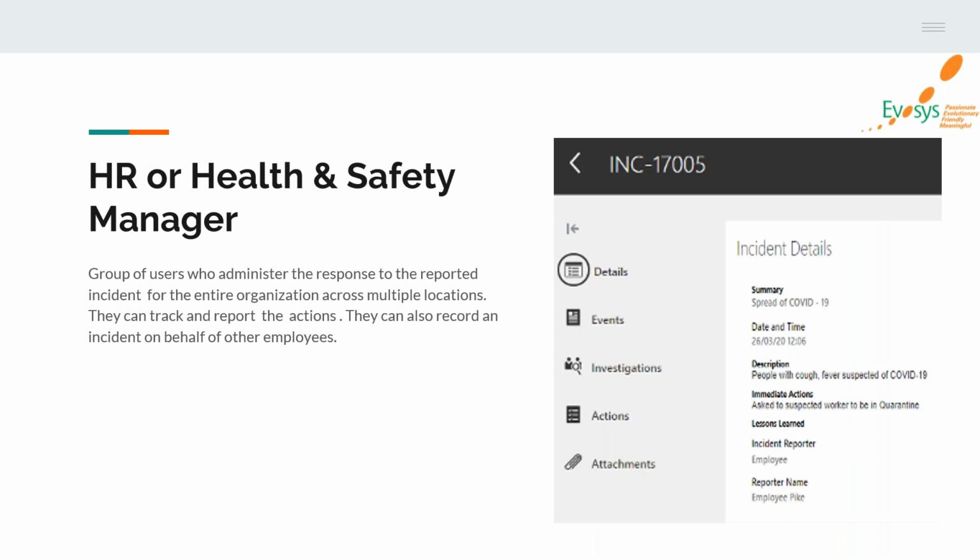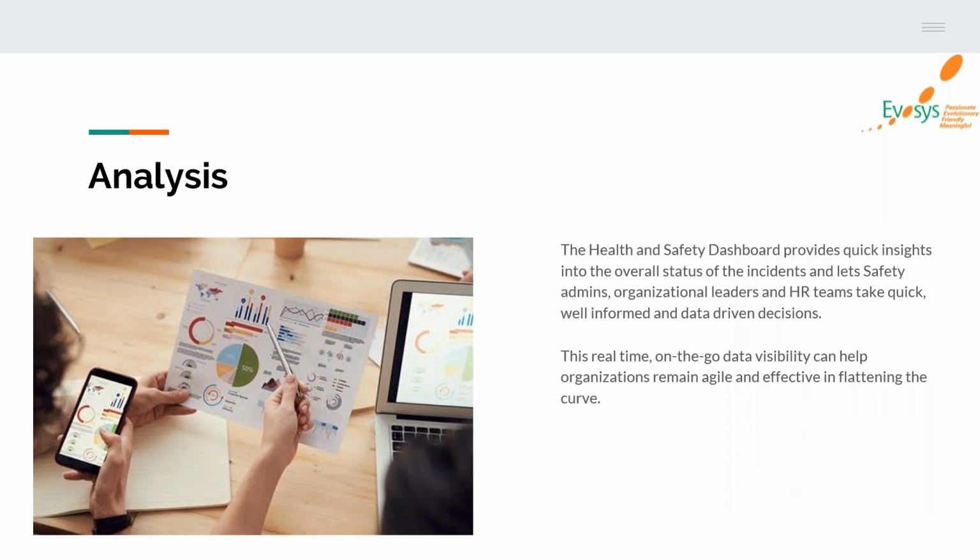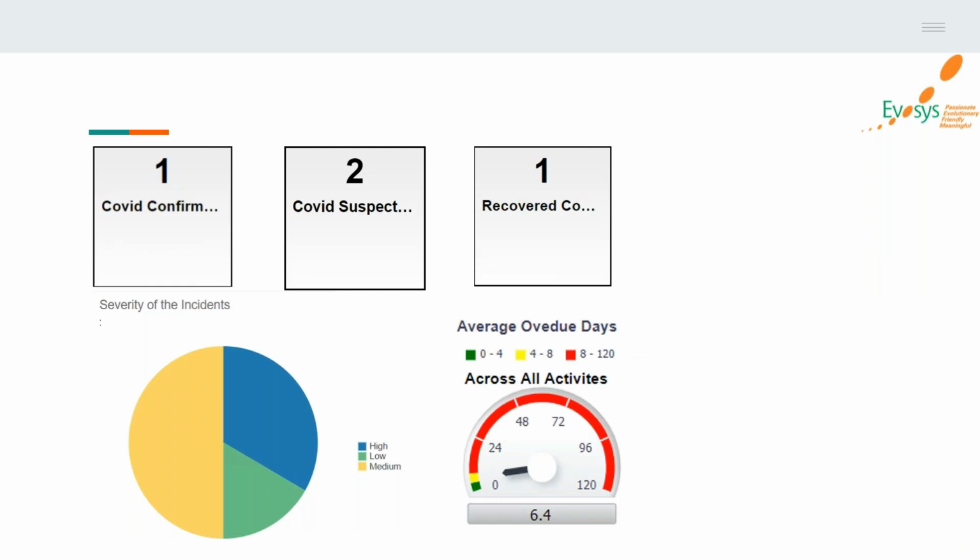The health and safety manager will then be the one really looking at, okay, what is happening? What are the next steps? So that's the person who's then going to be in charge of taking follow-up actions, preventive actions, and making sure that you can keep your employee safe. I will be showing that in the live system in a moment. And then as the third point, the analysis part, just to be able to see which sites are mostly concerned, which location countries are mostly concerned. Am I able to keep up with my operations, or are my operations at risk? Just so you have a good overview of what the situation is in your organization, based on the real-time analytics functionality you have in your HCM cloud.